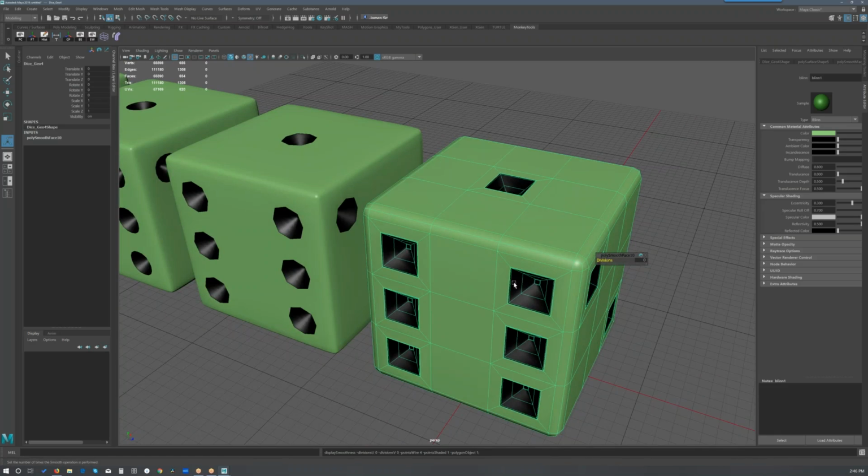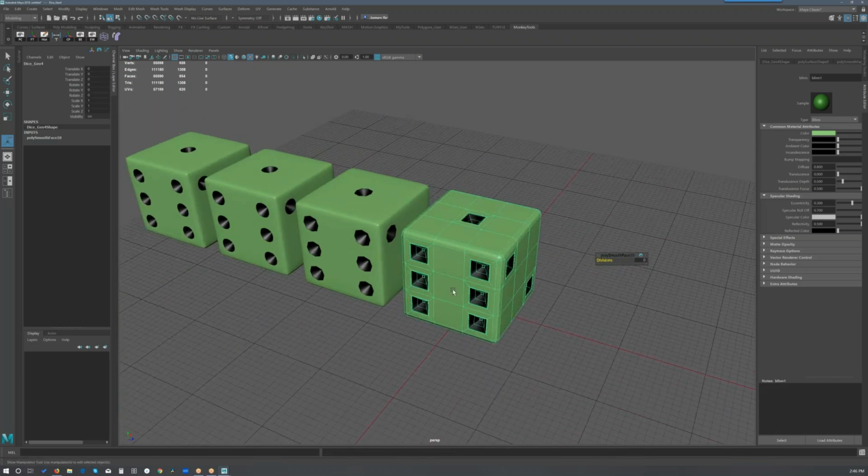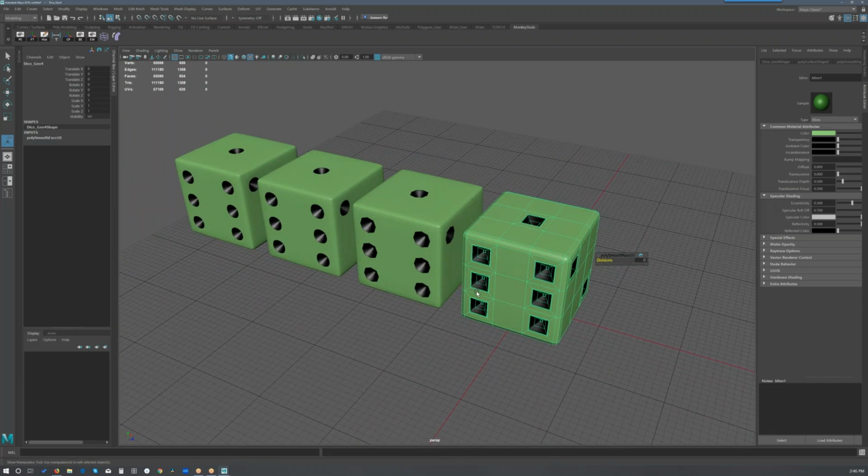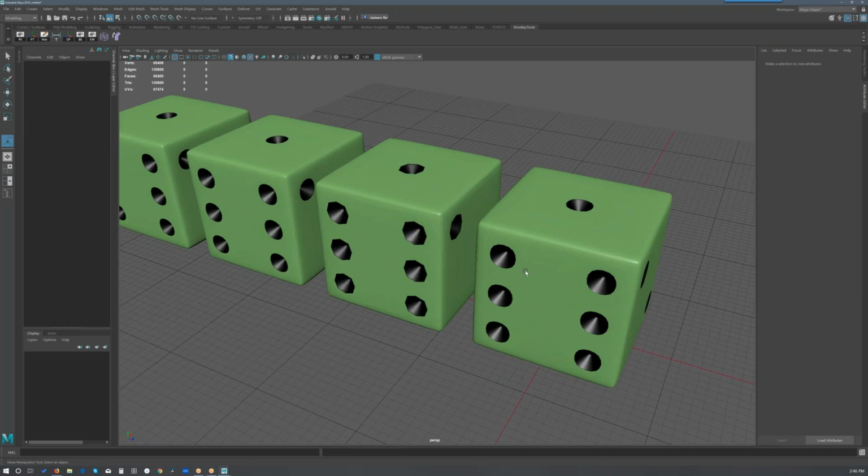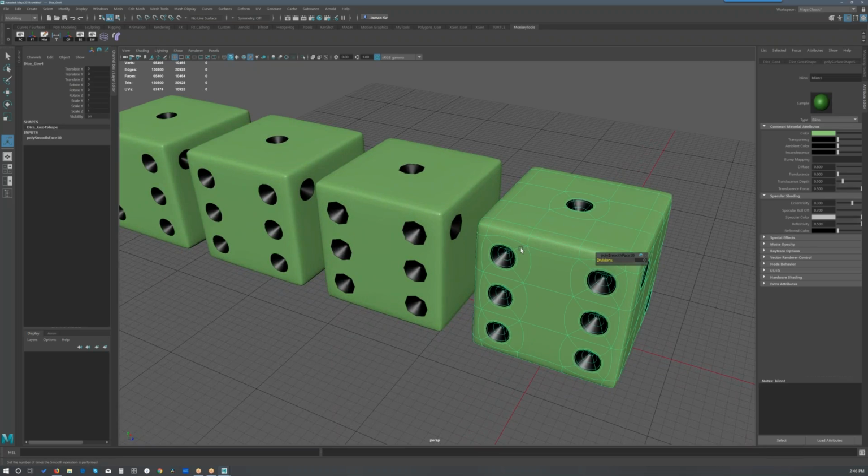I'm doing lots and lots of reviews of work from overseas, and they're always turning their work in with the smooth preview on. Smooth preview on is so deceitful. If we turn on smooth preview and we look at this, you're like, oh, look at that. This one looks better than that one. And it's confusing. And then you click on the object, you're like, oh man, they got smooth preview turned on. And then you got to turn this on, and then it never looks the same.